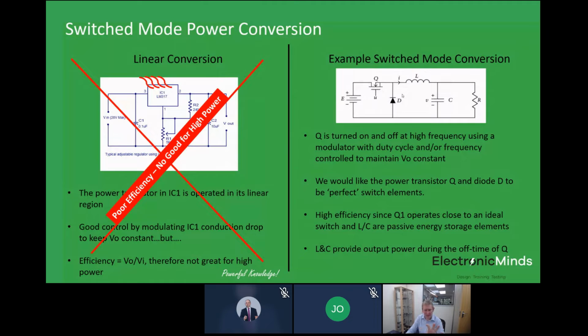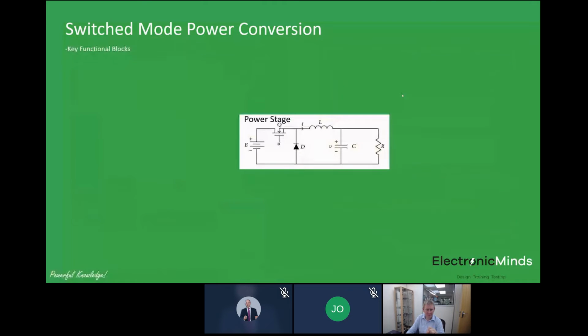So hopefully that's a useful example of a switch mode power conversion system. Now, if we take that buck converter and we start to put some of the other bits and pieces around that we're going to have to use to make this thing work. There's our basic power stage that we've used in the previous slide. The first thing we need to do is to put a gate drive circuit onto that power device. And the purpose of the gate drive circuit is to either hold the device Q in its on state or hold it in its off state, and also to move between those two states as quickly as it possibly can.